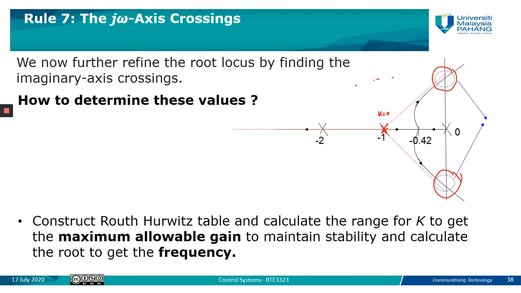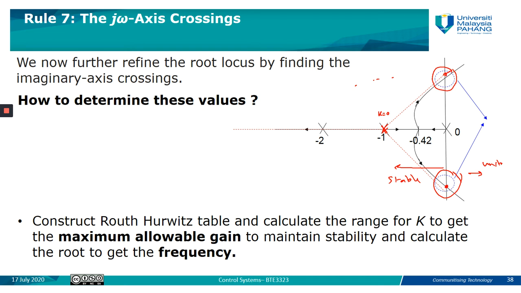When the root locus reaches the crossing with the imaginary axis, in this case the poles will move to the right side. If the poles are on the right side, that means the system will be unstable. For that reason we said this crossing point is a very important point, because it changes the system from stability to instability. On the left side the system will be stable, on the right side the system will be unstable, and on this point the system will be marginally stable.